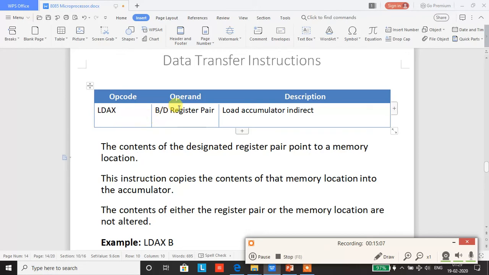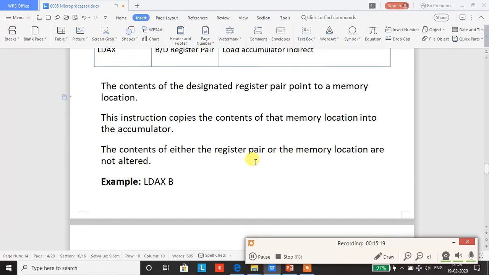So, the memory location will be specified in this register pair and the content of that memory location will be copied into the accumulator. For example, if I write LDAX B, that means the BC register pair will have one memory location and whatever the content of that memory location is going to be copied into the accumulator.